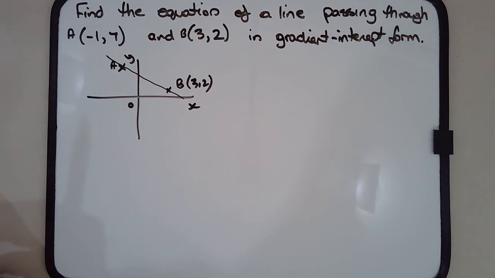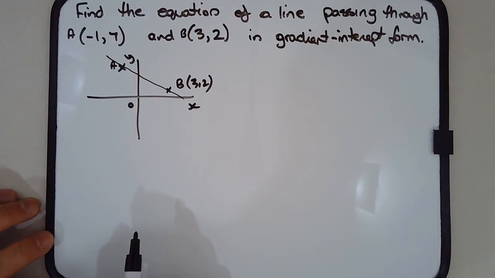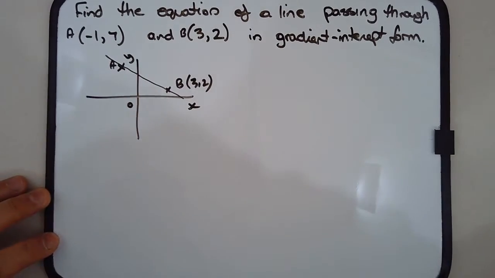So that's, I guess, the first thing to notice. And it's actually a really good starting point when you're asked to find the equation of any line. Maybe think to yourself, well, what's probably an easy thing to find? A line has 2 characteristics. It's got a gradient and has a y-intercept, unless it's a perfectly vertical line, in which case that's a special case. But as long as it's not a vertical line, it's going to have those 2 things. Okay, so let's find the gradient first of all. Okay, so let's use a different color pen.